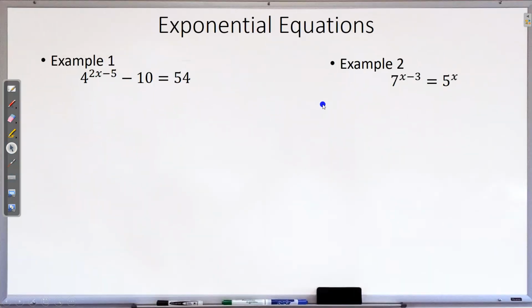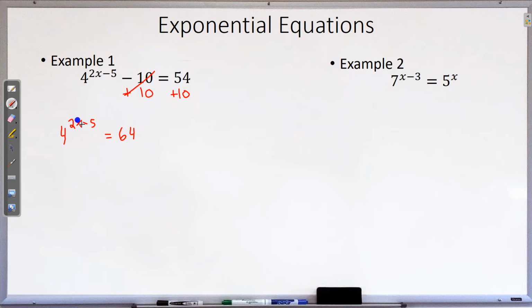So here we have two good examples where we have an equation, and in that equation there is an exponent, and the x is up in that exponent. So we've got to get the x out of the exponent, and that's going to be our main topic for today. How do we get that out? So first though, we're going to get rid of other stuff. I can get rid of this minus 10 like we always do. It's not touching the exponential at all, so we can just add 10 to both sides. That works like regular. So we're left with 4 to the power of 2x minus 5 is equal to 64.